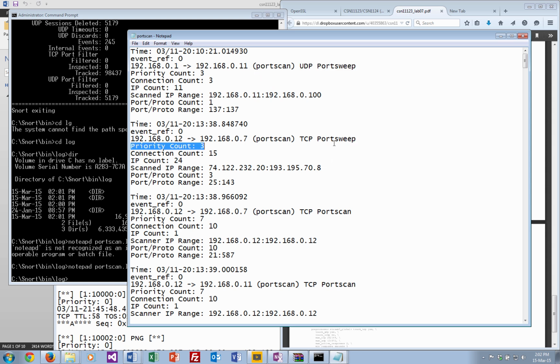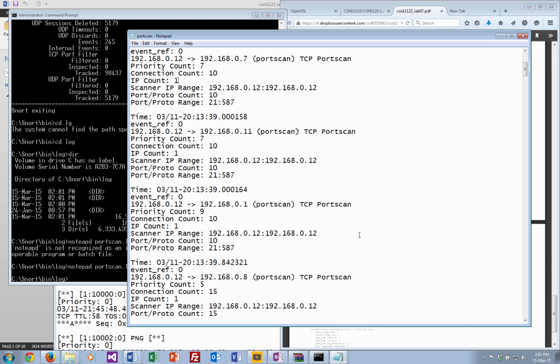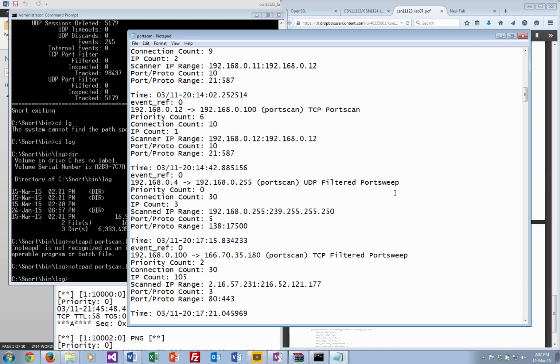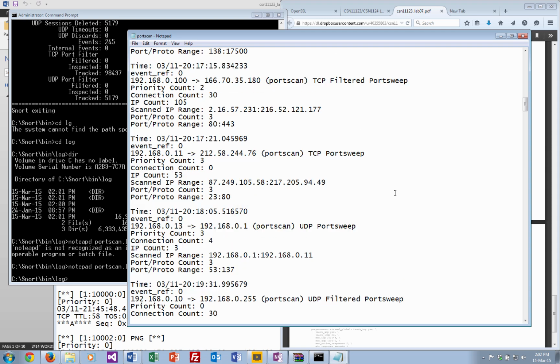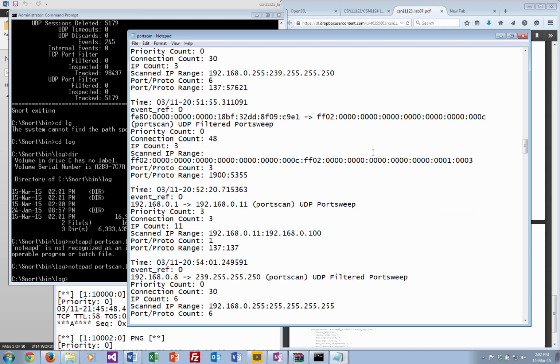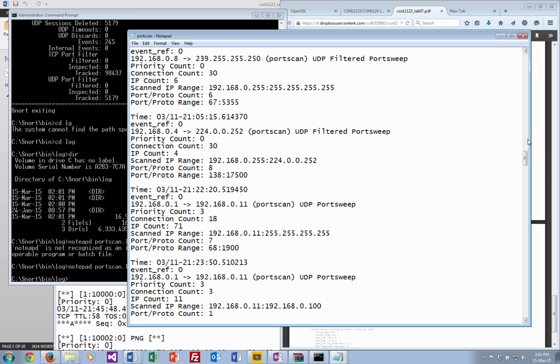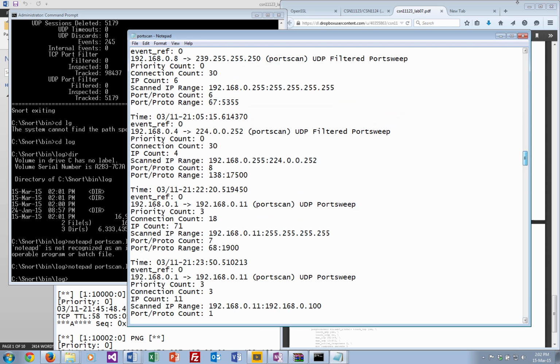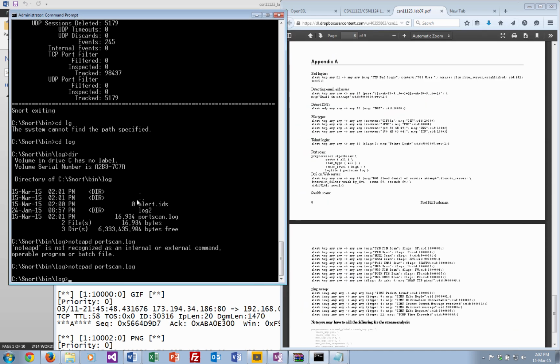It's also picked up a TCP port scan from 12 to 7. There's another TCP one there. And there we go. There's a port sweep there. Then another UDP, and so on. Okay, so you can see that successfully picked up our port scan.